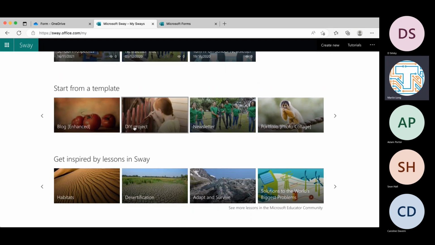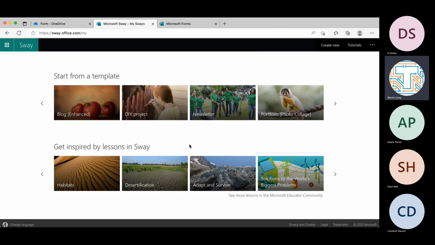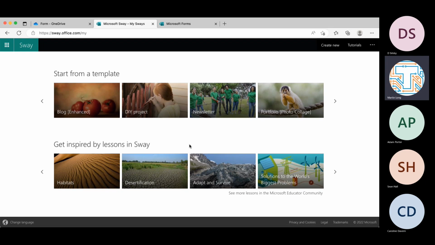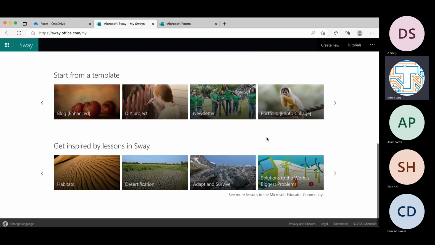You can start from templates as well, which I often find is an easier way to begin and then amend what you've been given rather than starting from a blank canvas. But for the purpose of today, we will start from there. Anything inspired is usually topical or seasonal, and it will turn up there.